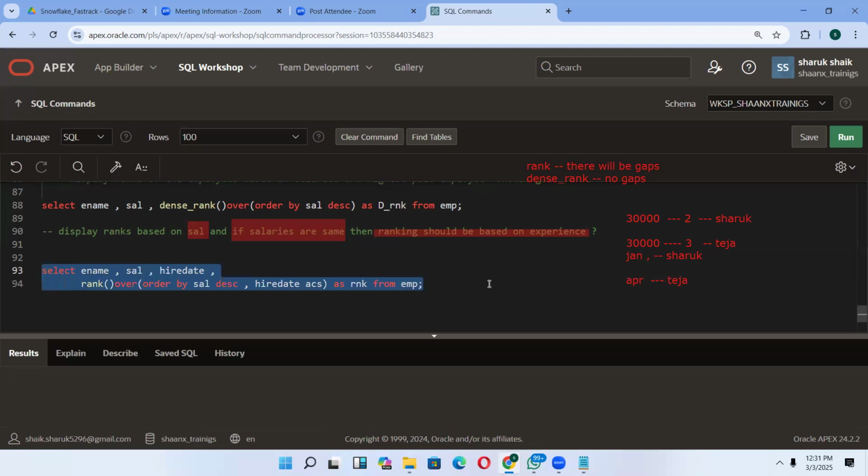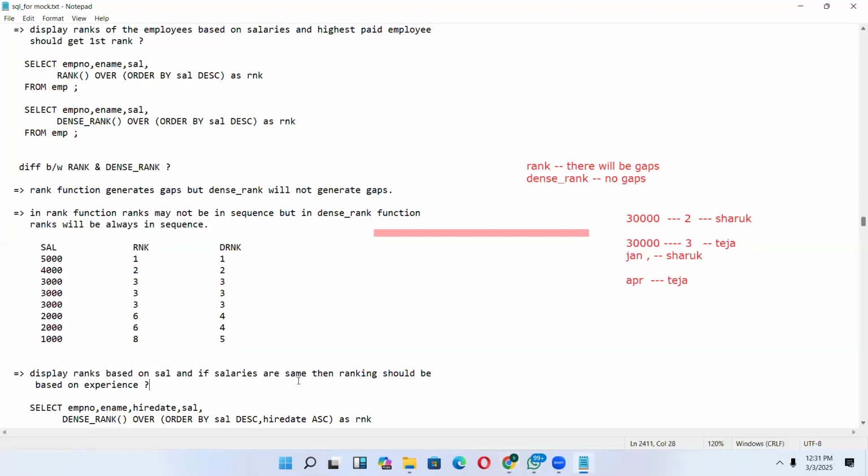You check the output. Missing parenthesis. Rank, okay, over order by salary. Everything is fine. Where is the parenthesis again, missing? We need to put order by only once; after the comma, no need for it a second time. See, order by salary, descending order. Once we write it, then we can give the expression.